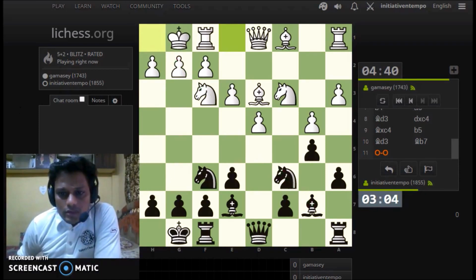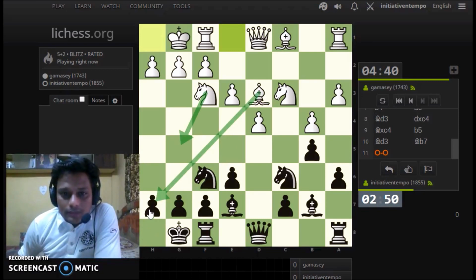Okay, now if you notice, I'm explaining, so I'm a little low on time here. It should be okay. Now the knight has a good square, and the bishop would be aiming for this particular h7 square.